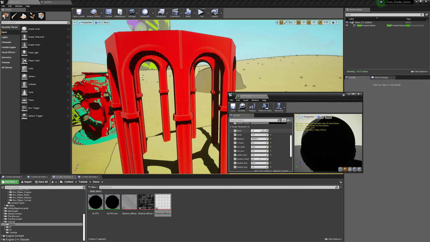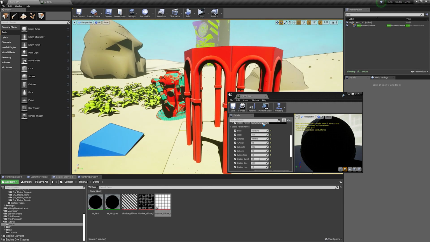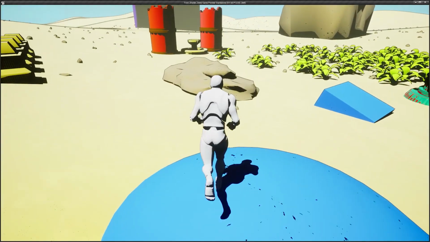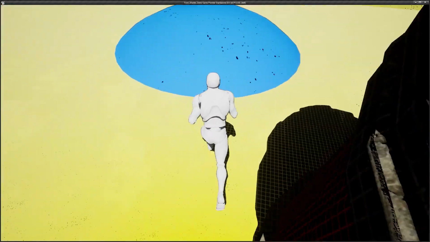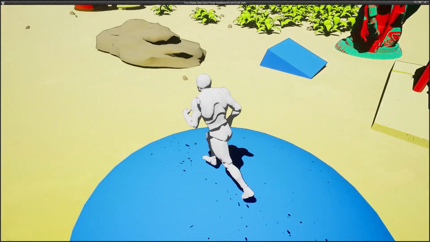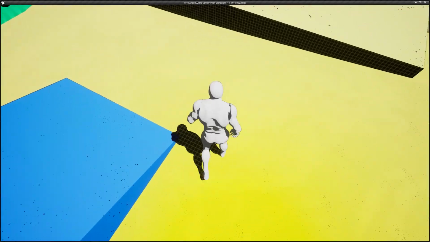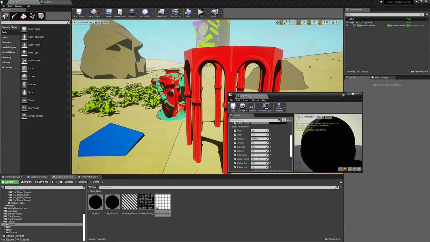Here you can see that if I just reduce the blend like this, you can get a different look. So if I change this to 0 and press play, I get this kind of effect. And I can also keep it at midway like 0.5. Then I get this effect. And also I can change the blend value back to like 1.